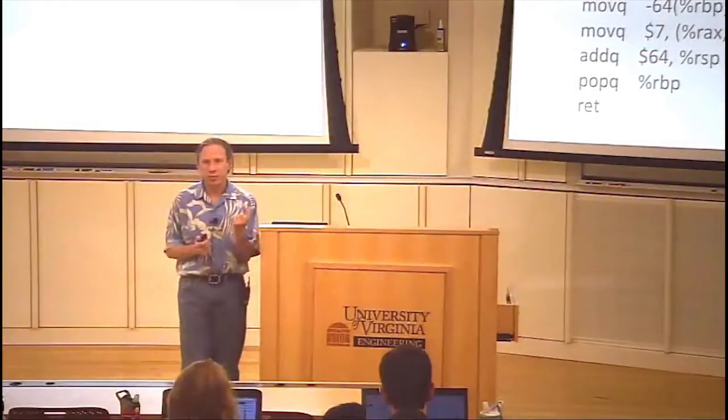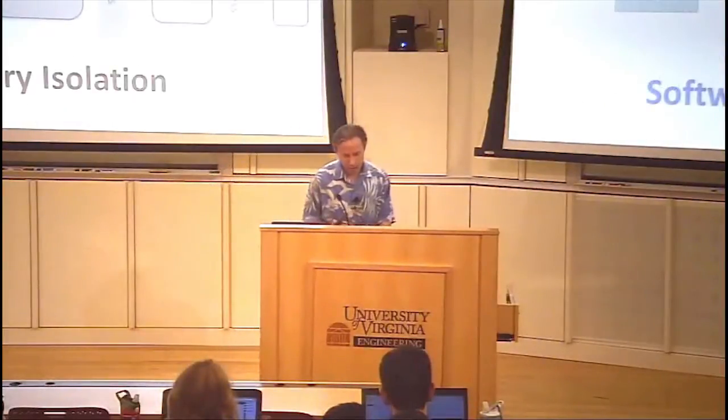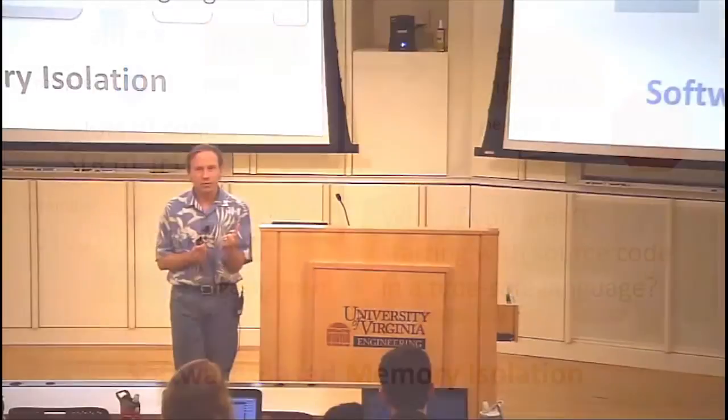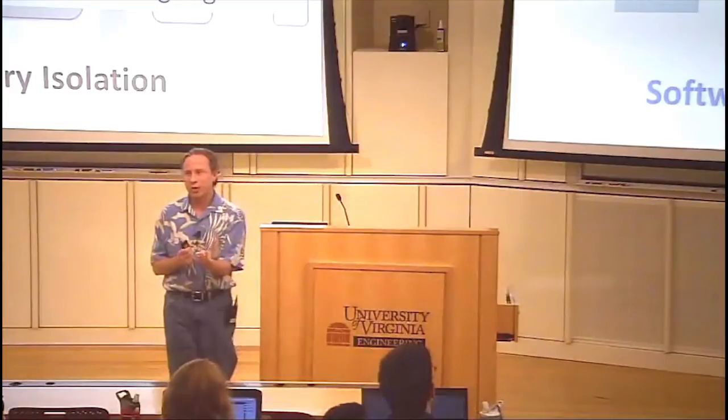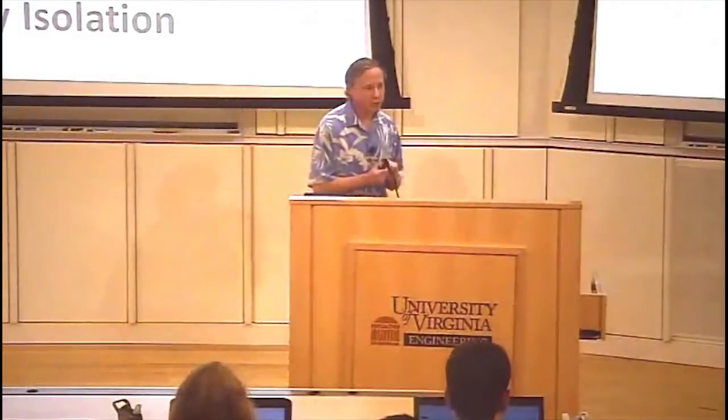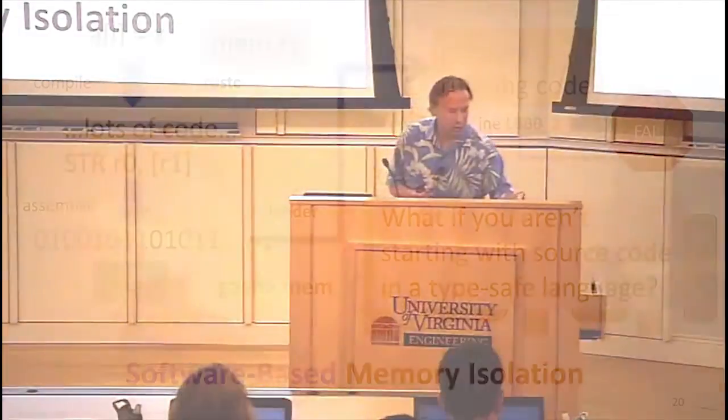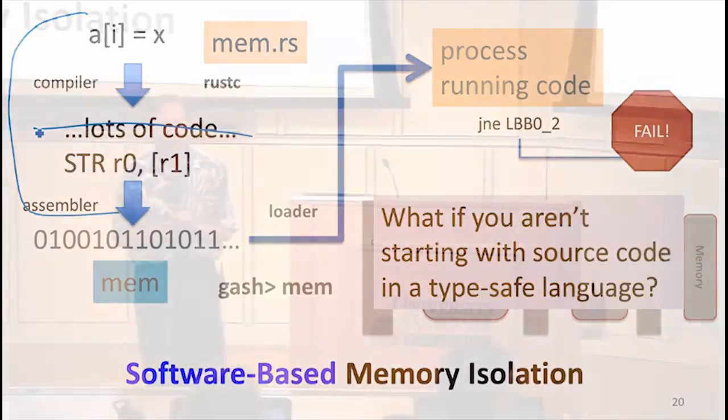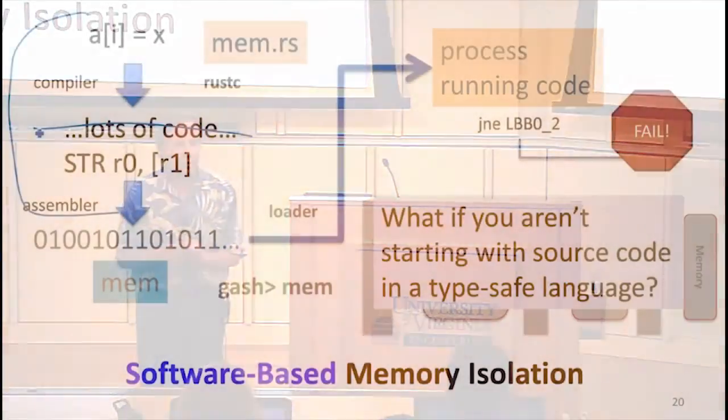It's all being checked because the compiled code, instead of just doing a store, is doing a bunch of other stuff first. It's doing a bunch of stuff to check that that store is safe. If we had a really smart compiler, maybe at compile time it could determine for some stores that they're always safe. That's what you want to avoid all this runtime cost. If you can prove that it's always safe, you don't need that. But if you can't prove it's safe, you need that, and you're going to get the runtime error. And you never get the hardware fault. Rust is providing software-based memory isolation. What about native client? The difference here is native client is taking a binary. To use native client, you don't have to write your program in Rust or Java or some type safe language. You have a binary that gets plugged into Chrome.